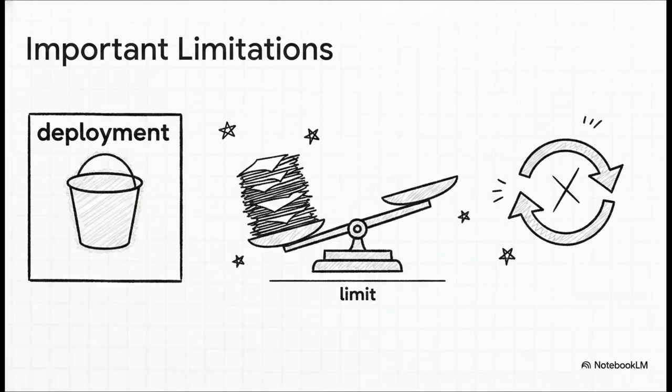Now, a mature product also understands its boundaries, and we want to be completely transparent about a few important architectural limitations here. First, R2 Explorer is designed to manage a single bucket per deployment instance. As we mentioned earlier, there is that 100 MB per file upload memory limit. Also, if you decide to host the backend on Vercel's free tier, be aware that their serverless functions enforce a strict 4.5 MB request limit, which will block larger uploads.